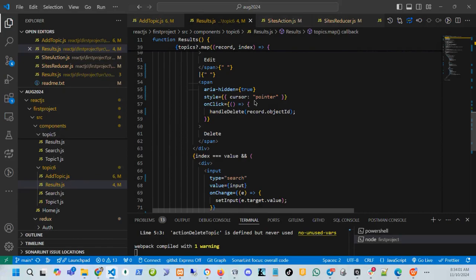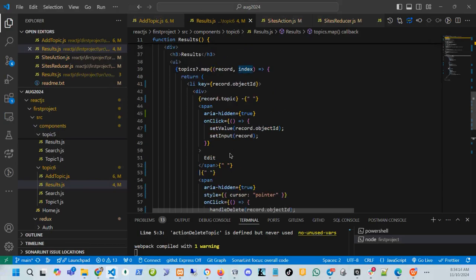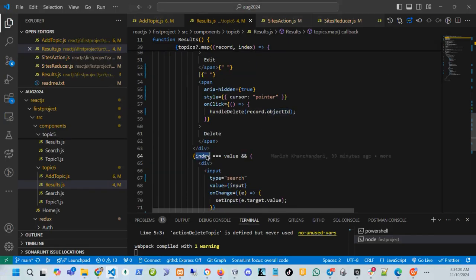Previously it was a value, and I was checking the index, which is not correct now. Previously value and index were the same because I was saving the value as the index. Now value and index are different, because in the value I'm setting the object ID and I'm checking it with the index.